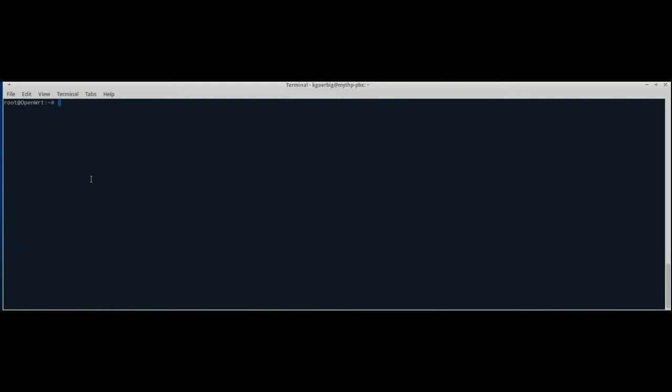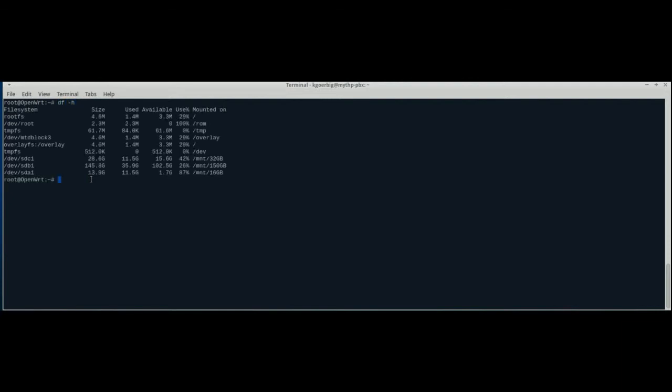Okay. And we're going to just take a look here again. As you can see, it looks like it mounted. It already mounted my previous mount drive, so I don't even have to do that, which is good. I just have to restore overlay and install the programs I want. So the next command we want is this command.